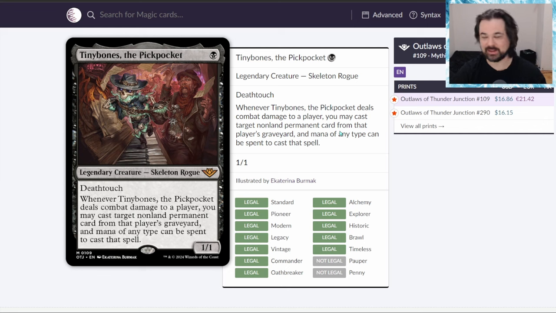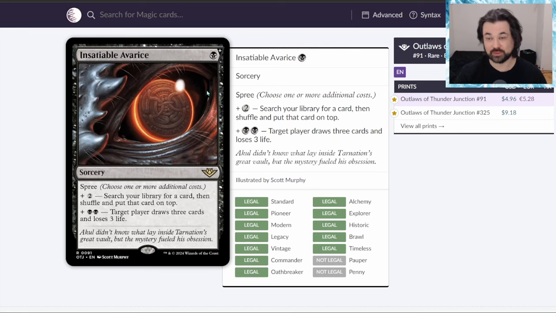Yeah, this isn't obviously as good as, say, in a Tinybones deck in Krrik, but if you have discard, or if other people are blowing stuff up, you might be able to sneak in hits, cast someone's Sol Ring or whatever. I'm not saying you should 100% slot this in, but, again, worth considering. It's no Insatiable Avarice, which I do think should slot into a lot of Krrik decks.